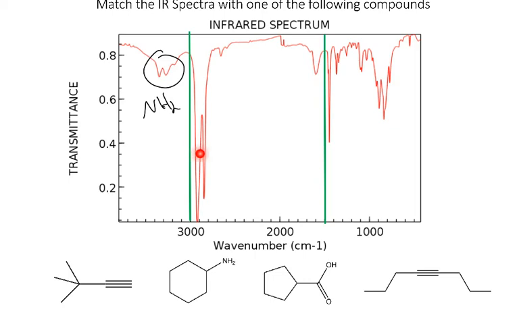There's not much else going on in the spectra. I've got some CH stretches. I've got some other little peaks. Not sure what they are, right? But the presence of the primary amine, or the NH2, this is almost certainly the molecule that matches with that spectra.